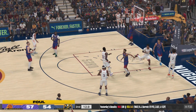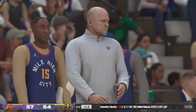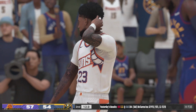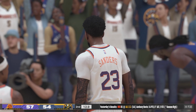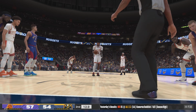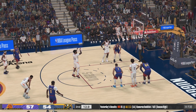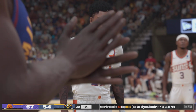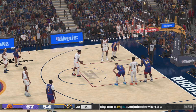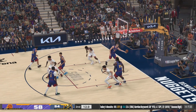Here's Sanders, and two free throws coming up. Unable to get that one to go with all the contact. That one on Porter. They've upped their percentage to around 90 from the line today. Great job this quarter. Suns have gone 9 of 10 from the line, so making the most of their chances. And he can't get the first one. Good on the second free throw.